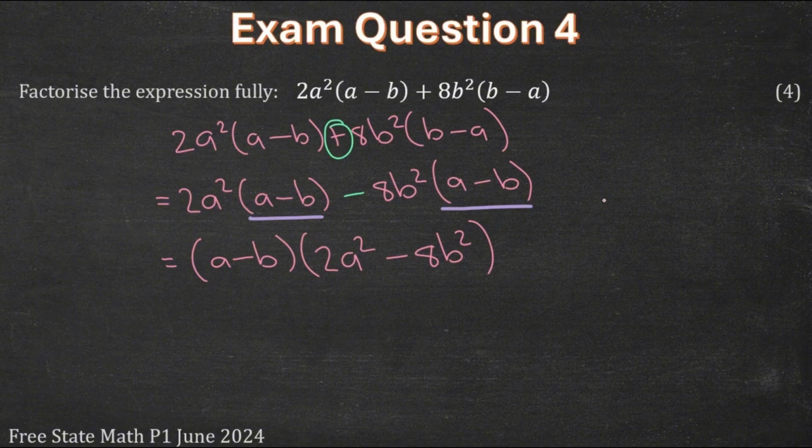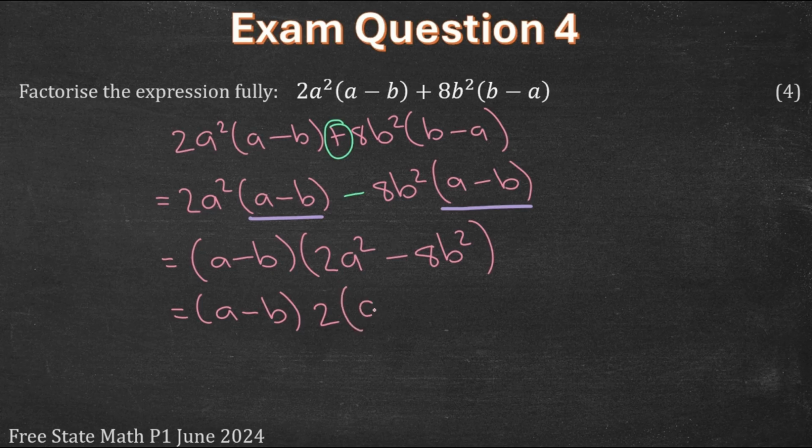Again, before you say that you are done, have a look at your brackets. This bracket is done. I cannot factorize anything from this. But looking at this bracket, I see that I can take out 2 as a common factor. So let's do that. I'm going to write it like so. I'm going to take out 2 as a highest common factor. Do not take out a plus or a minus sign because we are working with products here. There are no pluses and minuses anymore. Then what is left over?